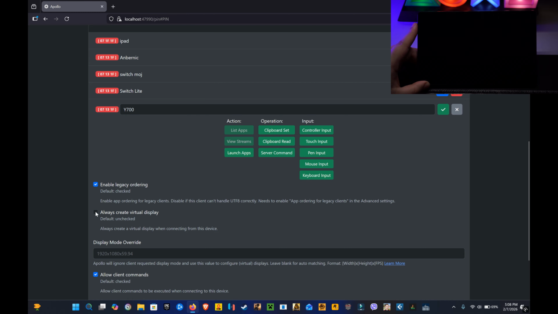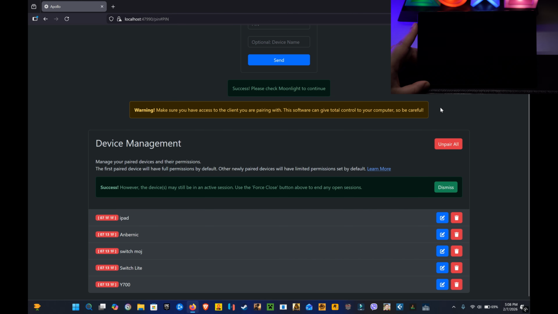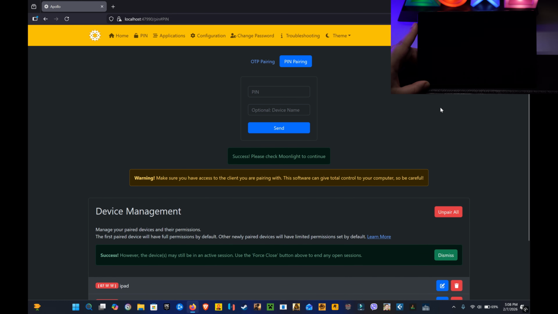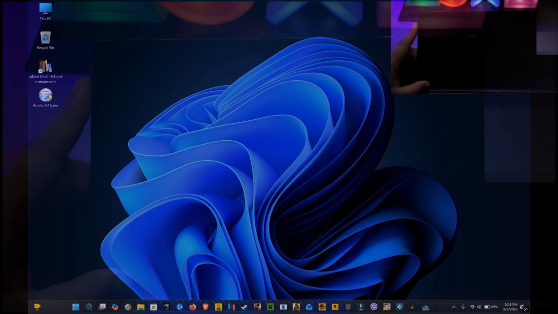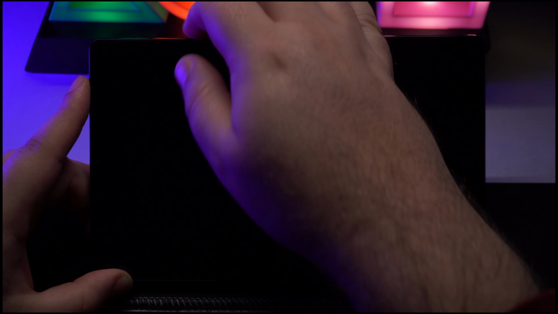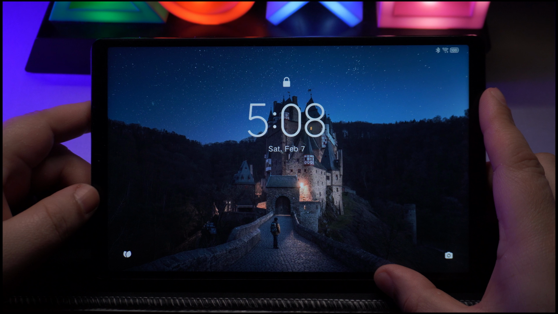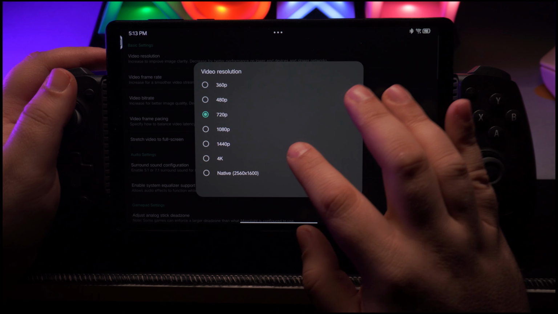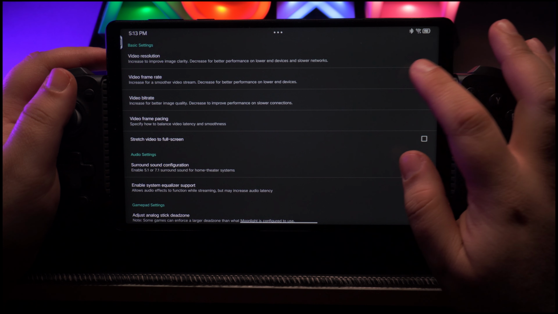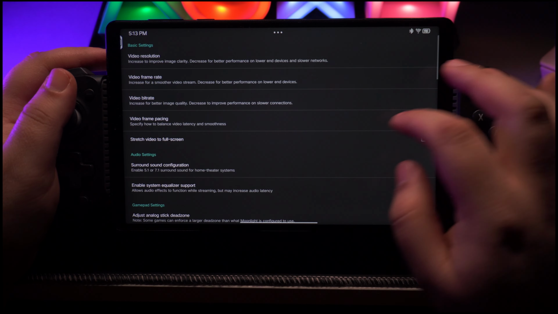Enable virtual display and then click Save. And that's it. Now you can play around with the resolution and bitrate settings, set it the way that works best for you and enjoy gaming.